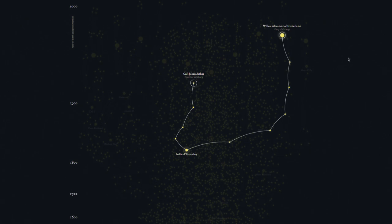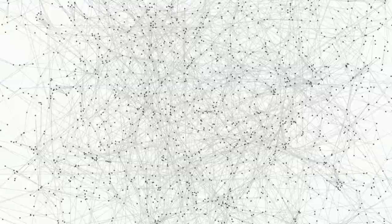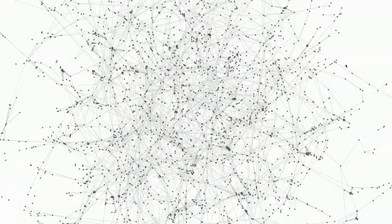But when I started out with this data set, I had no idea what it contained. So I just placed it on the screen using the most basic network settings. And then this happened. An explosion of points and lines going out of my screen. Like, woo! So I just thought, well, I'll rein in that gravity a little bit. But then I was left with this fun, useless hairball. Well, wait, if I color the points by year of birth, that is not helping at all.